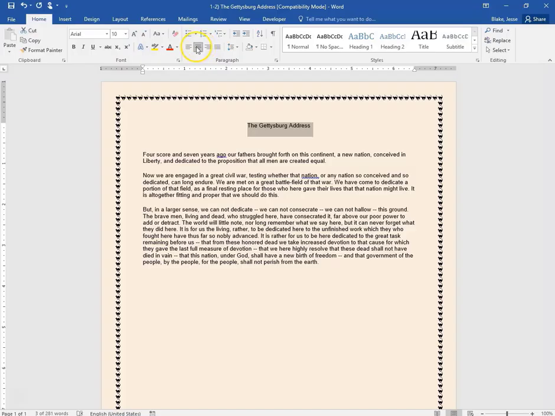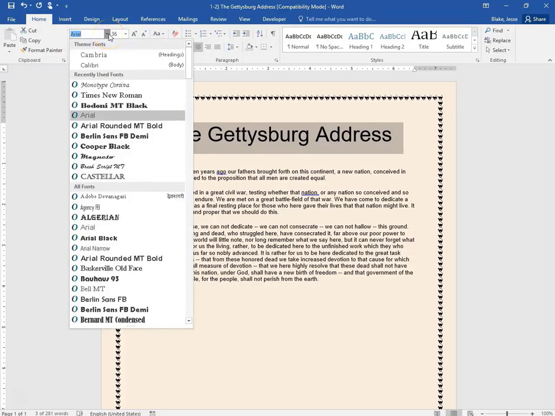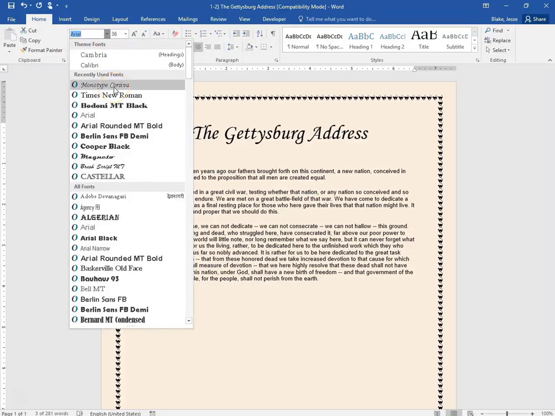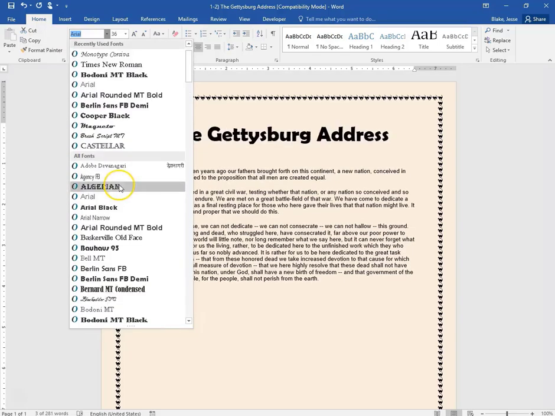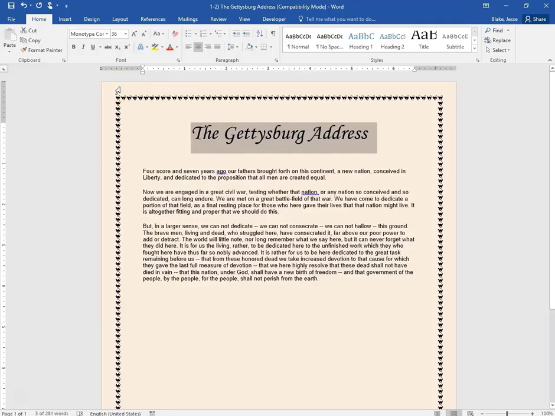I am also going to change the font size to 36. Enter. Then I am going to change the font style to Monotype Cursiva. So if you can't find it, scroll down until you find Monotype Cursiva. There we go. I have Monotype Cursiva right here and ready to go.